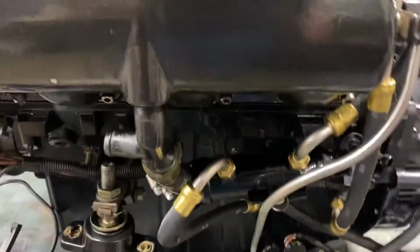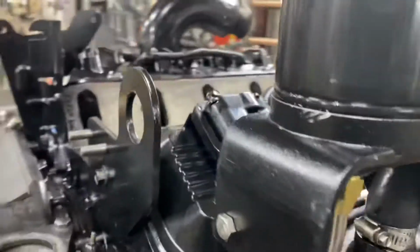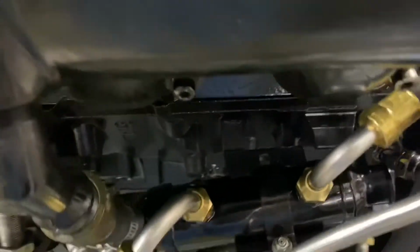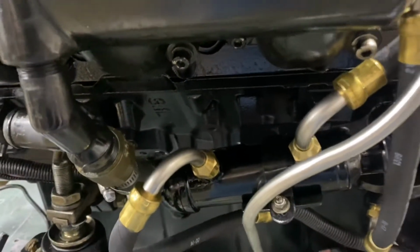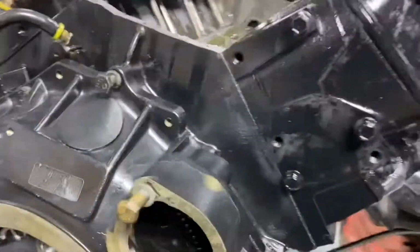Okay, I'm far enough along where I'm going to prime the engine. I've assembled it far enough that I can put the remote oil system on. Obviously a new oil cooler and new remote oil lines, new gaskets and stuff in the adapter. I've got the electronics laid out. I know it's a mess right now, but these engines are a mess. So I'm going to go ahead and try to prime this thing and see what happens.